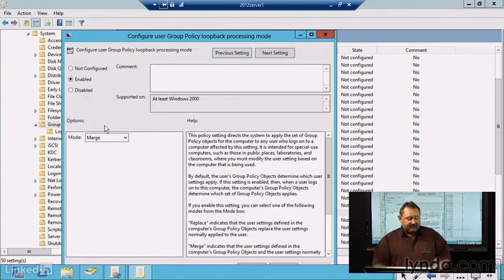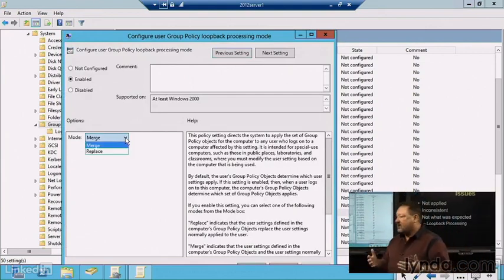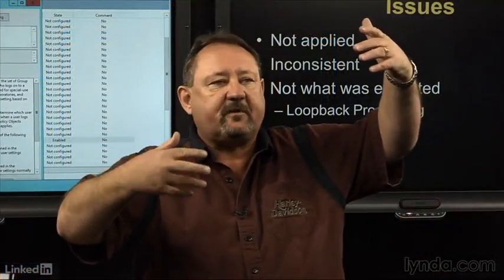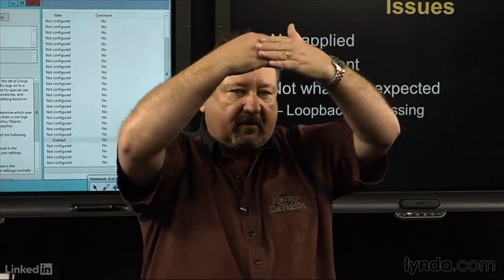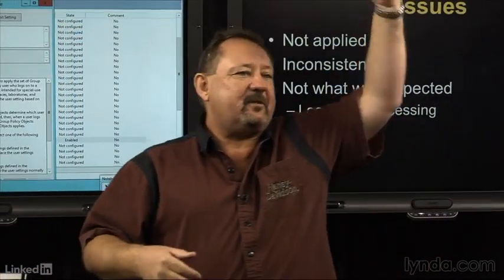And if this is enabled, there's two modes. There is a merge mode and replace mode. What's the difference? Merge mode: I read the computer policy, user logs on, I read the user policies, I go back, reapply that computer. That's merge. Replace: I could apply the computer policies. When a user logs onto that computer and that computer only, or a computer that has that policy, all the user policies are ignored.